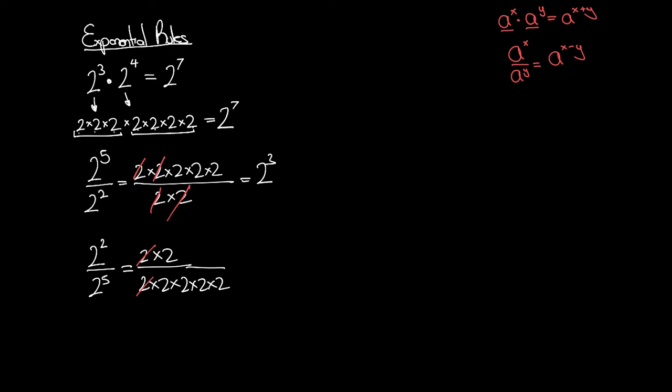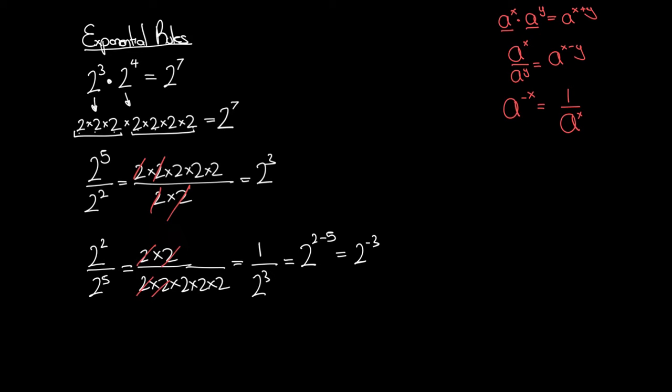And now we do the same thing again. Cross out your numbers on top, cross out the numbers at the bottom. Remember, this only works because we are dealing with multiplication. And so I end up with 1 in the numerator and 2 to the power of 3 in the denominator. Well, we said that when we are dividing, we subtract. And so this has to be the same as 2 to the power of 2 minus 5, which ends up being 2 to the negative 3. And so what we've proven here is that if I have a base raised to a negative exponent, that just means 1 over that base to that particular exponent.